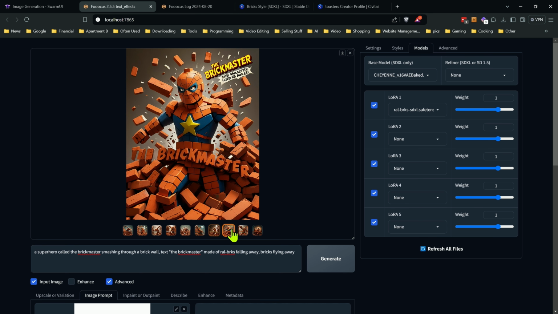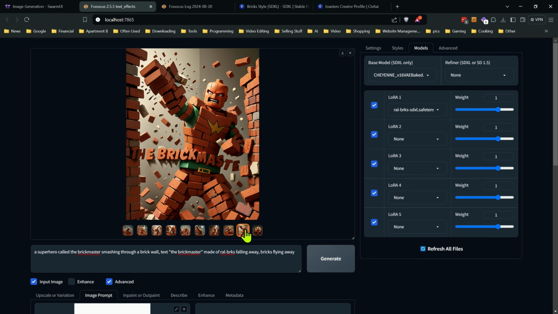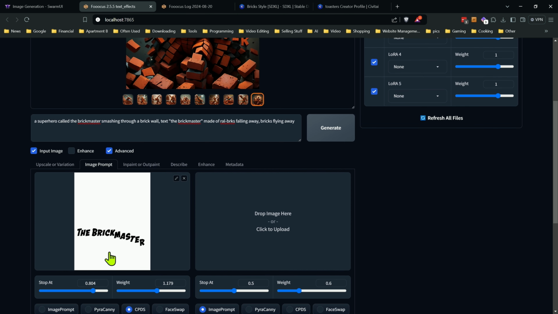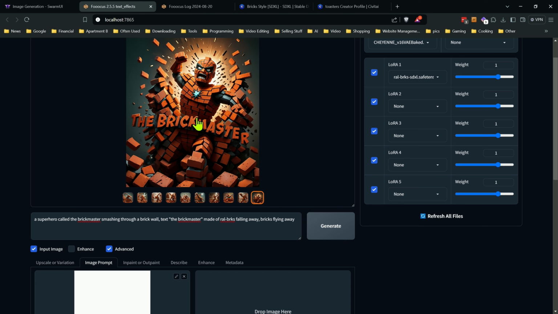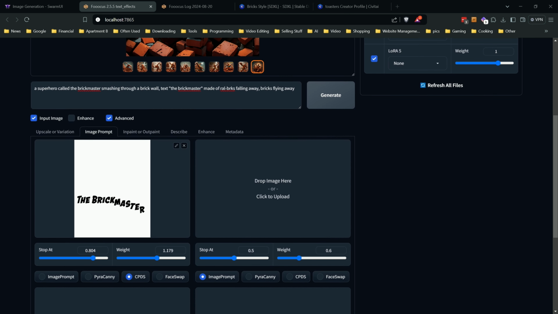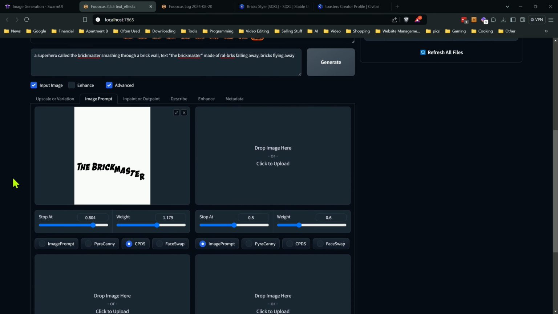So it really comes down to when you're doing these, a lot of times you're going to have to sit there and play with those adjustments. If you watch it while it generates, you can get an idea of where it might fall apart and where you might need to increase that if that happens. Now for the next one, I'm going to do one more just to give you an idea of another way you can influence how the text works.